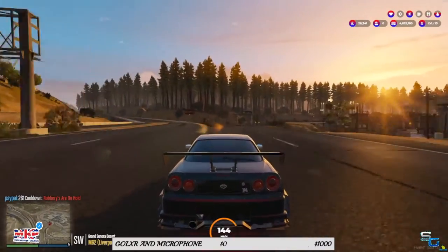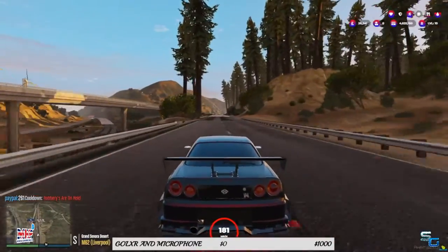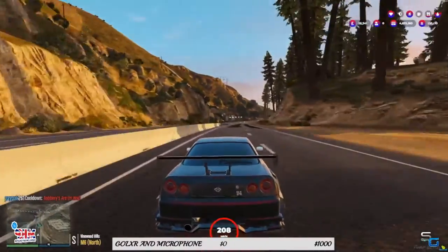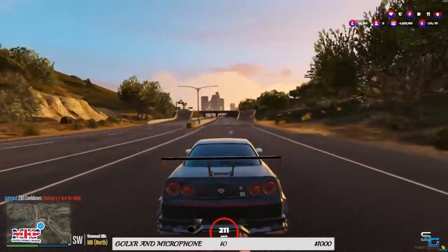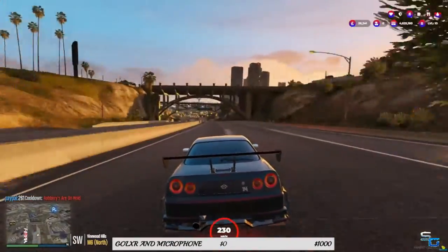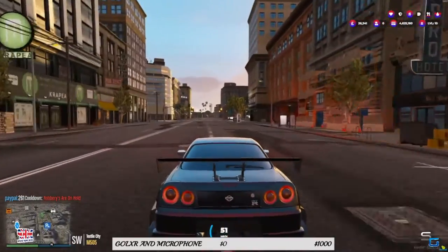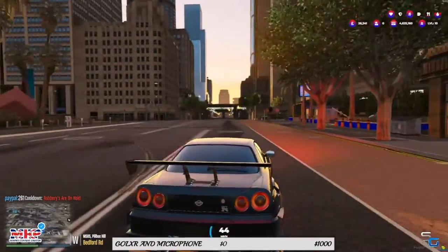I'm gonna go 120, 130. I need a speed tracker in here. 182, 184, 187, 191, 192. Okay, we got 200, we have 200. 212. This thing hit 260, guys, I think. Wow, this thing is beautiful, fast. It's an amazing machinery.